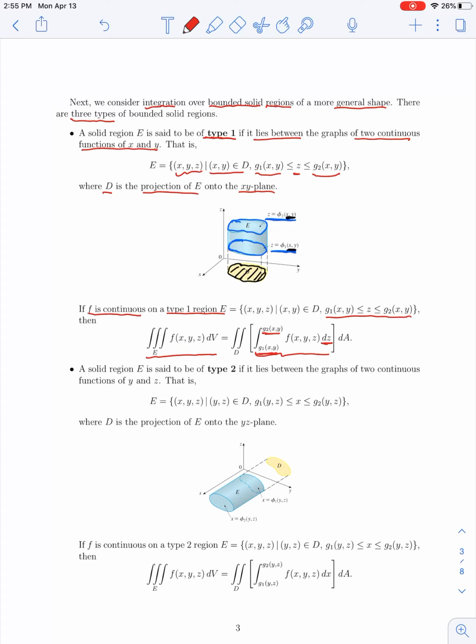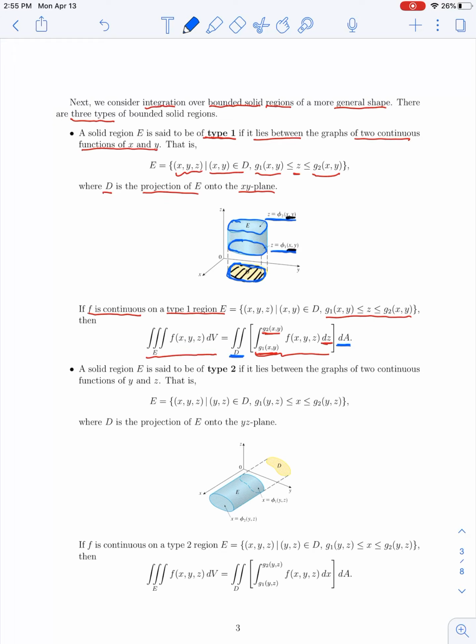So when we evaluate this integral, we're left with a function only in terms of x and y, and whatever we have for that function of x and y, we are then going to integrate over the plane region D, that is the projection of our solid onto the xy plane, as a double integral. Which we know how to evaluate by describing that plane region D as a type 1 or type 2 region.